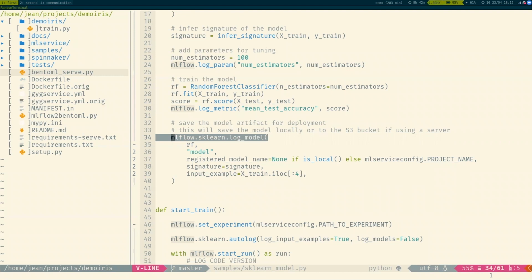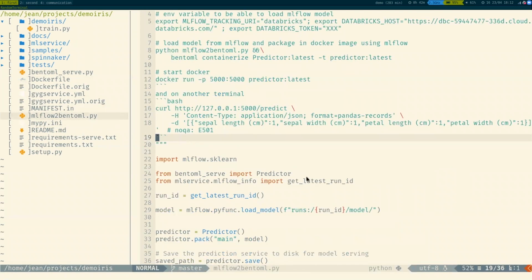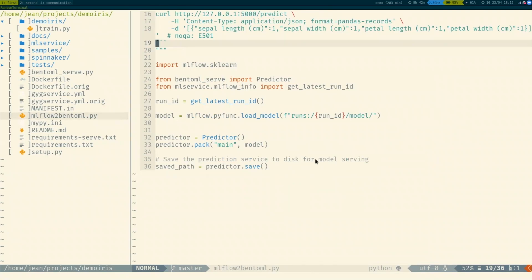and then we are able to use it in the next step with BentoML. So let's take a look at how we pick the MLflow model and transform it to a BentoML service. This code is the same you saw summarized in the slides before. It basically gets the latest MLflow run, downloads it, and puts it into BentoML. So we start BentoML with this predictor function and pack the model, giving it a name. Once we save it, the model is inside BentoML, and we can create a Docker container out of it, and we have a web service ready to go.